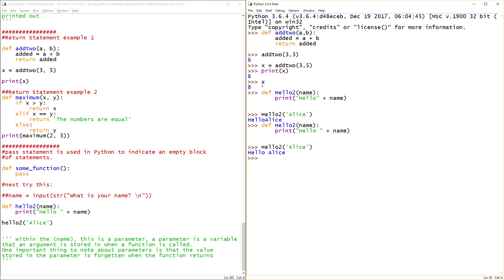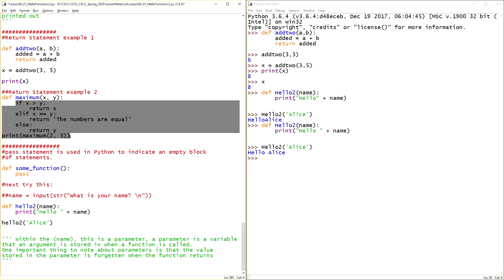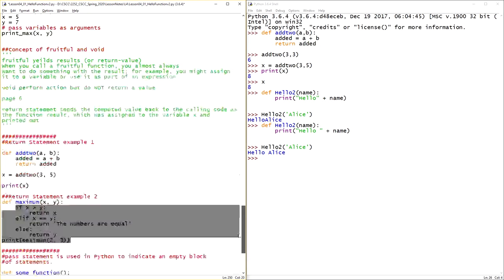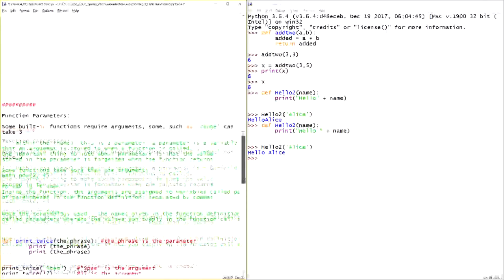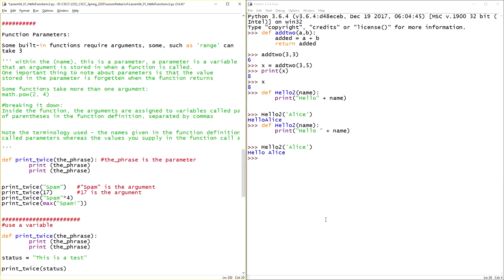So let's talk about what we covered in this video. A lot of material. We covered pass, we covered return, we covered parameters. When you enter a value into the parameter statement, they're arguments, and those arguments are passed to your script body or your statement block to perform actions on those variables or arguments. And that is function parameters. There'll be more videos on the way.